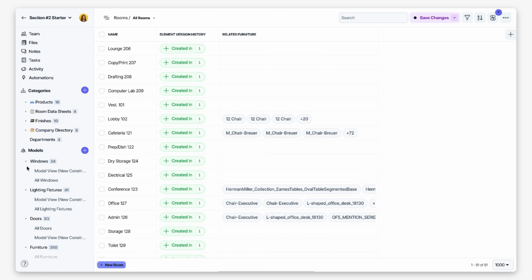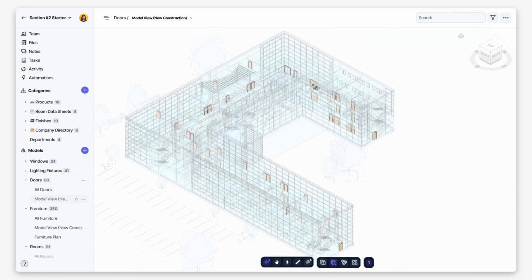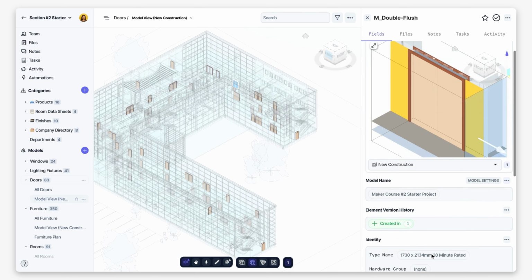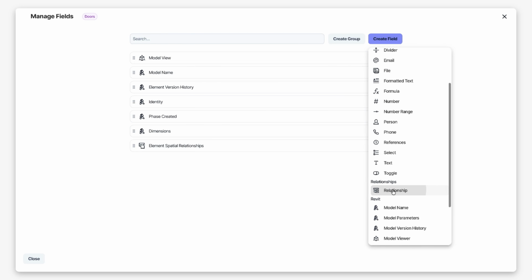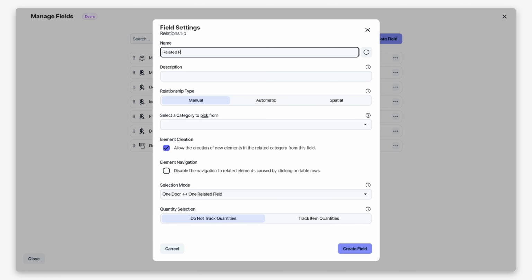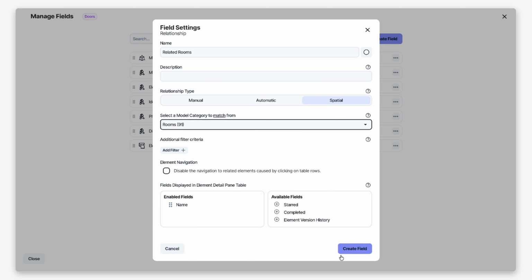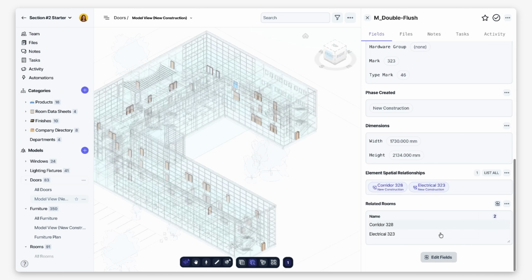Now I can do the same for other model categories as well. For example, we could come over to doors. I could click on a door and create a new relationship field. We'll call this spatial, choose rooms, and hit create field. What you'll notice is that there are actually two rooms related to this, because for doors and interior windows and other categories like that, there are two rooms associated with the item.